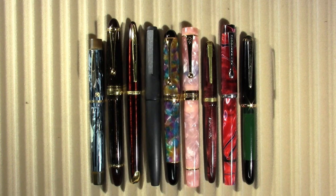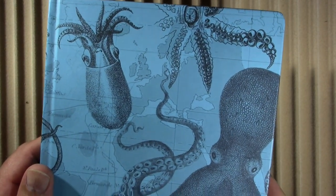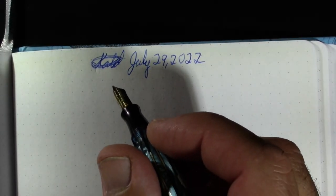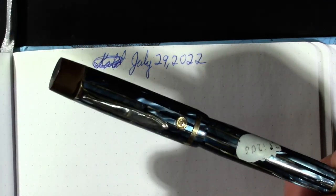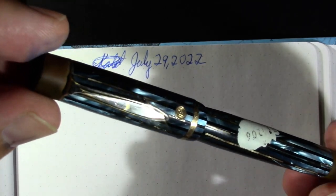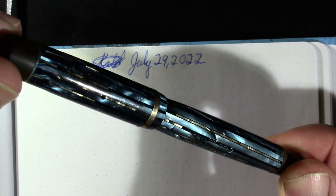So, I'll be doing my writing sample in this Cognitive Surplus notebook. For some reason, I started to write the name of the pen there. Anyway, my first pen is a Katab, made in Palestine. Let's just zoink up the light here a little bit. There we go. Just a beautiful finish on it.